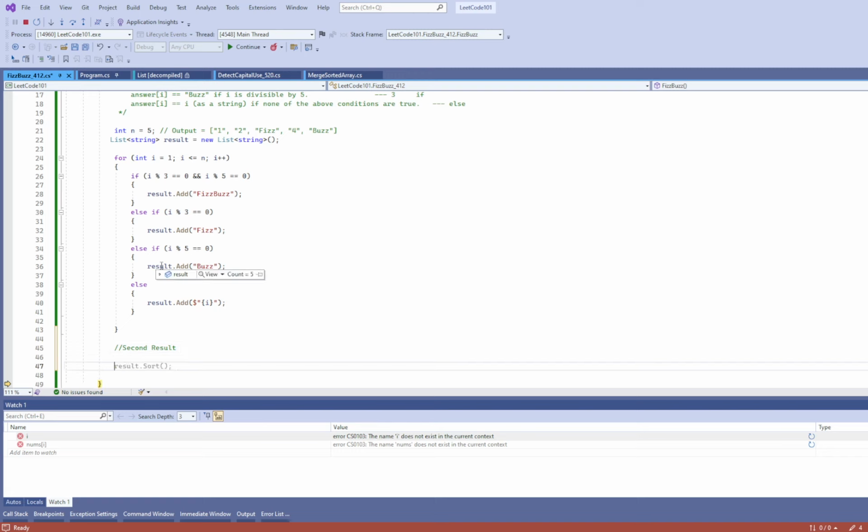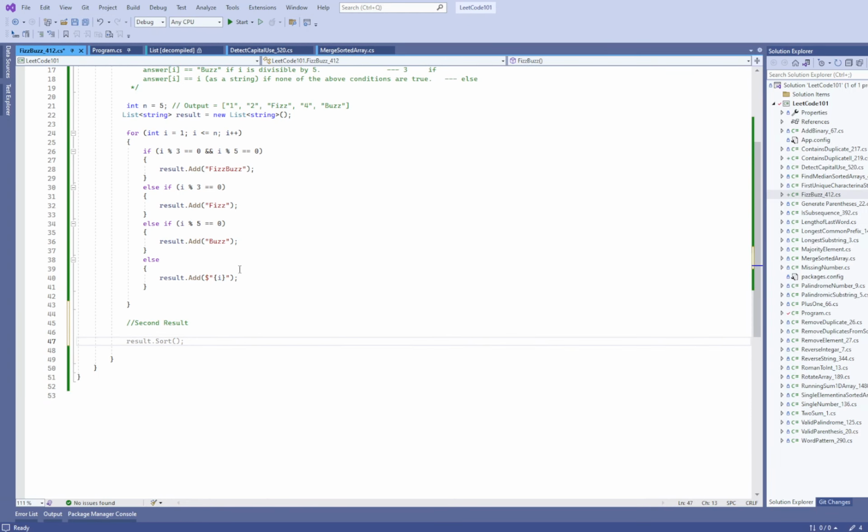We can easily do this using a LINQ query. In order to do this in a one-liner, we need some kind of range variable. A range would have a starting index of 1, and then the length would be the n variable, which right now is 5. So I would use LINQ's range operator: var retVal equals Enumerable.